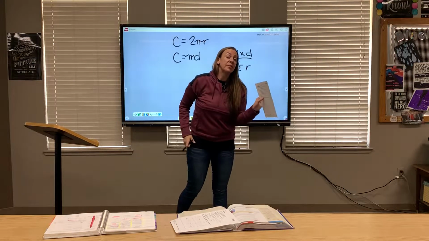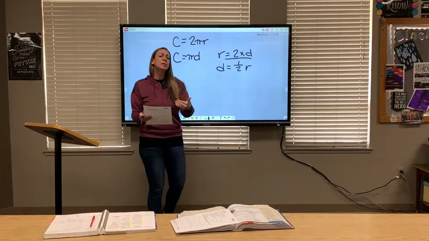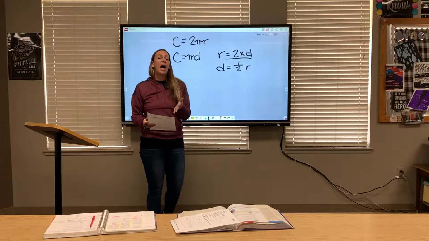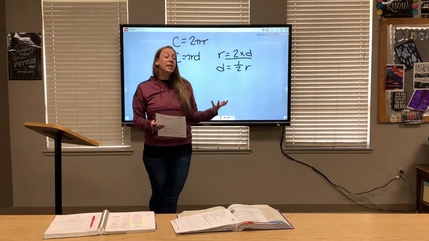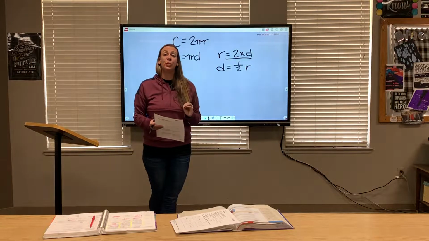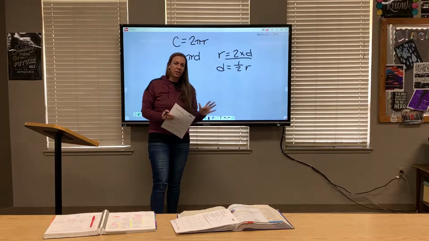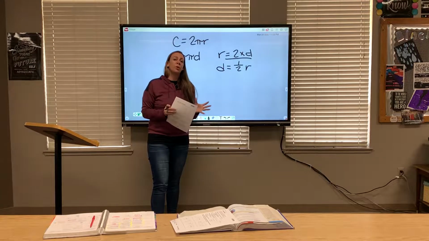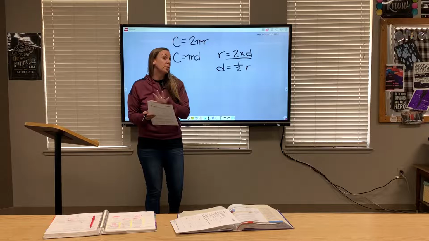So I'm gonna look at that 17.4 worksheet that I attached into your assignments. We'll go ahead and do some of the information on the front together. Remember again, for pi, most of the time we're going to use 3.14. The only time you're going to use 22/7 is if you start with a fraction, okay? We don't want to get ahead of ourselves, we don't want to mess ourselves up anymore, so we're going to work mainly with 3.14. The only time we'll use 22/7 is when your information starts with a fraction.